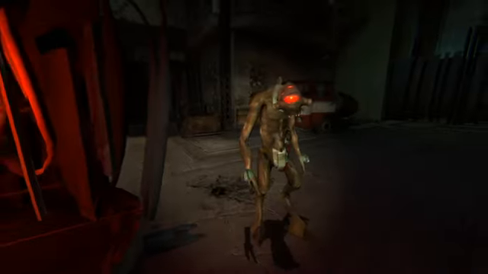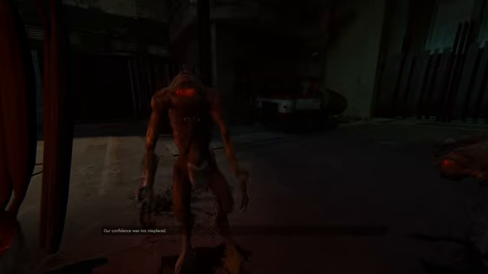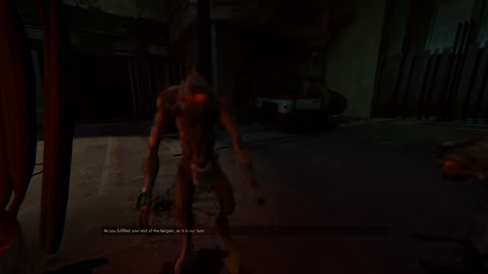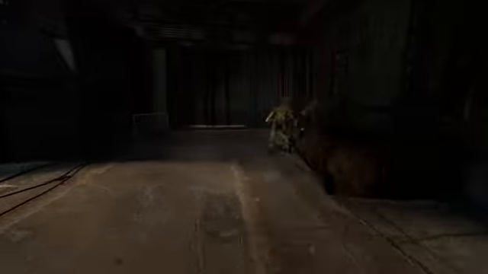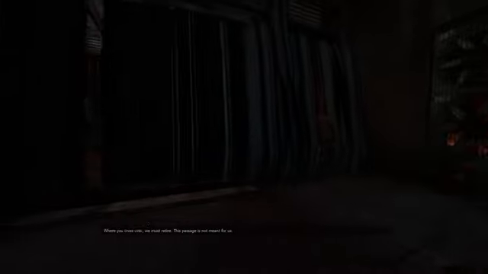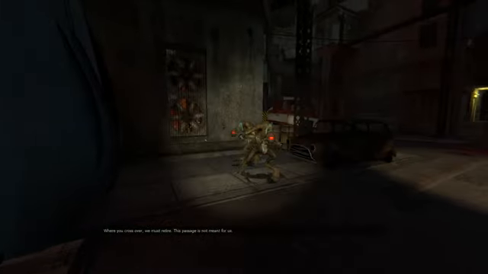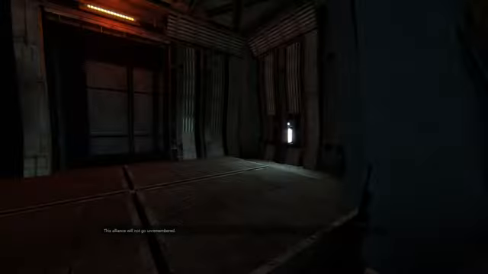Do friends now reunite? I think they do. Friends! What is that? You hear that, right? Weird. Your confidence was not misplaced. As you fulfill your end of the bargain, so it is our turn. Thank you for that, Mr. Vortigaunt, sir. You will suffer. We must return. This message is a plan for us. Where are you going? His alliance will not go. They say that as if, like, they have anywhere else to go. Whatever.